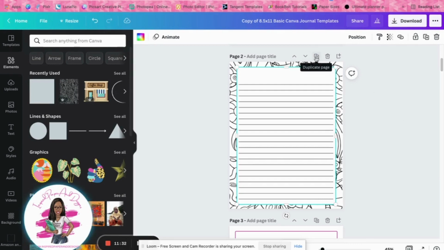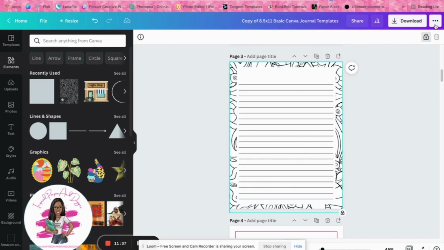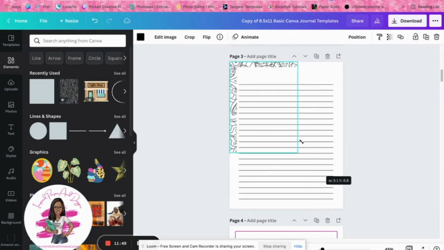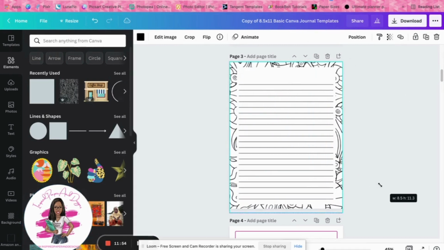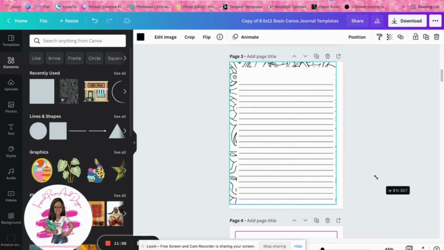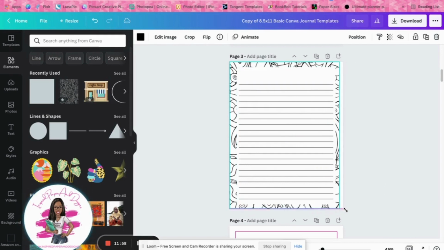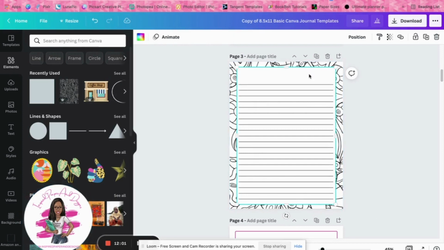Another thing that you can do, and I'm just going to duplicate this page. Another thing you can do as well, and let's see. I have the idea in my mind. I just want to make sure that I'm able to do it. Okay. So let's say, you know what? Let's leave this out like this, because of the way this is, I can't pull it on the sides. I can only pull it in the corner. But let's say we pull it, right? And then we take this and maybe just have the border up top.